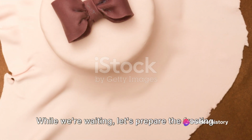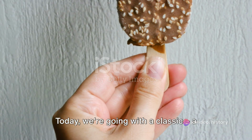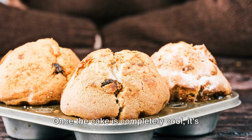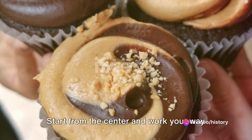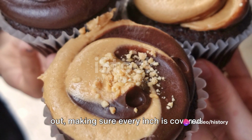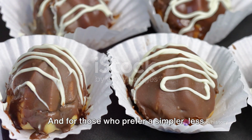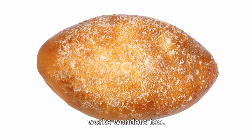While we're waiting, let's prepare the frosting. You can choose any frosting that tickles your fancy. Today we're going with a creamy, dreamy chocolate ganache. Once the cake is completely cool, it's time to frost. Start from the center and work your way out, making sure every inch is covered with this luscious blanket of chocolatey goodness. And for those who prefer a simpler, less sweet option, a dusting of powdered sugar works wonders too.